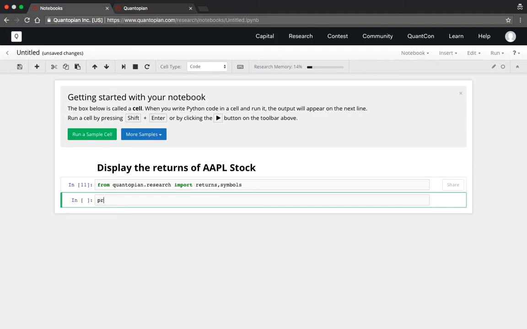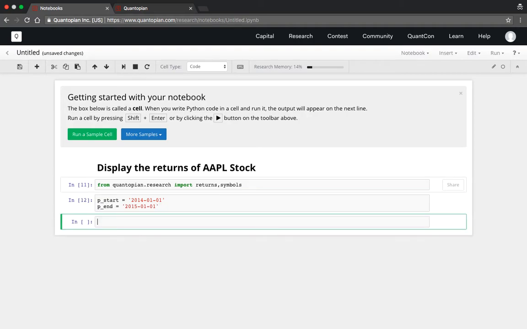We need to specify a period start date and a period end date. Let the period start date be 2014 and the period end date be 2015. So we'll be having a year data for returns of Apple stock.